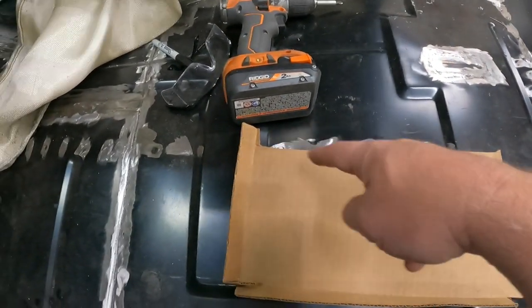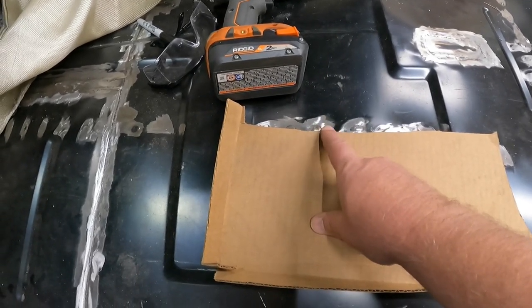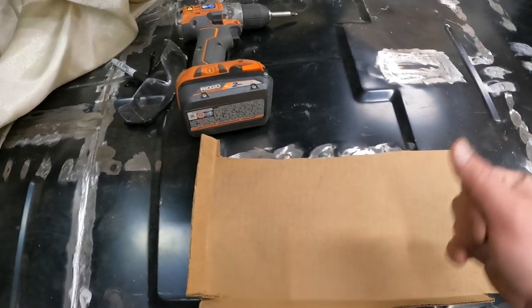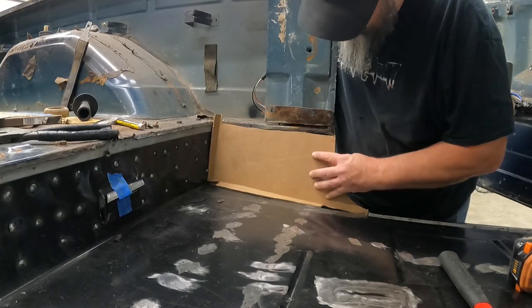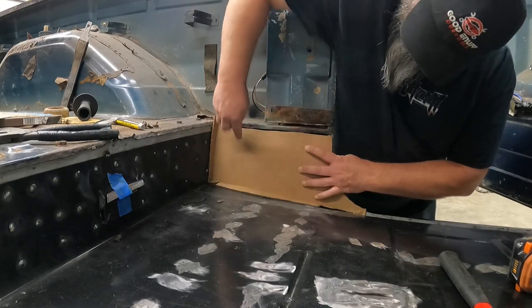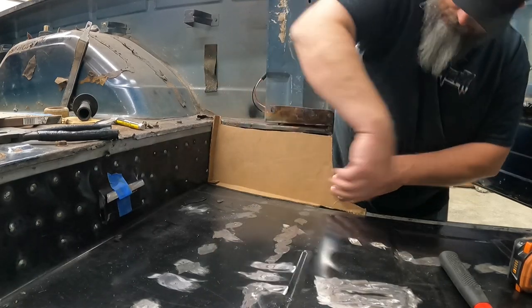Of course, I screwed up whenever I was cutting it out, and it's got a little dip right here in the middle. So I'm gonna end up having to just trace this up, and this isn't off by much. It only hangs by just a little bit under the lip. So I'll pretty much just make this a nice straight line, and then just trim it as I need to get it into the spot. So you can kind of see, here's our big old hole, and then here's how it's gonna fit in. So yeah, you can see there's just a little bit of a gap here. So I'm just gonna basically run this line straight across. And like I said, just trim it to fit.